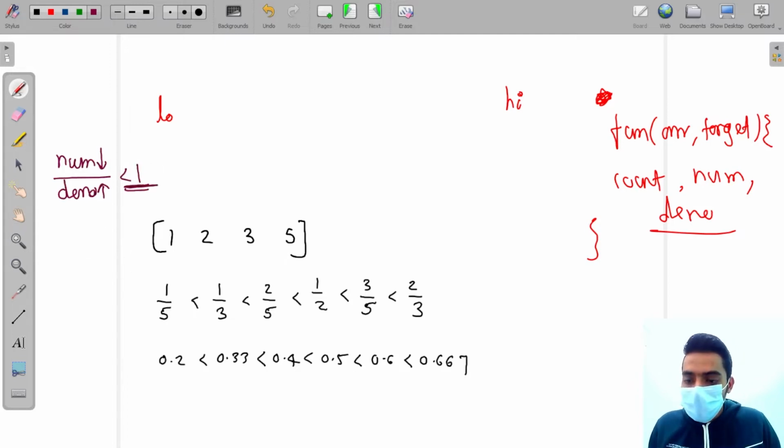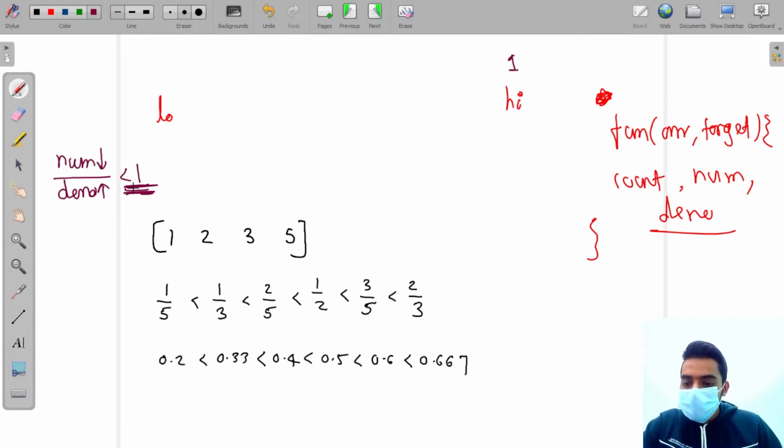So our answer lies from 0 to less than 1. So our high pointer is set at 1. The maximum we can go is 0.999.